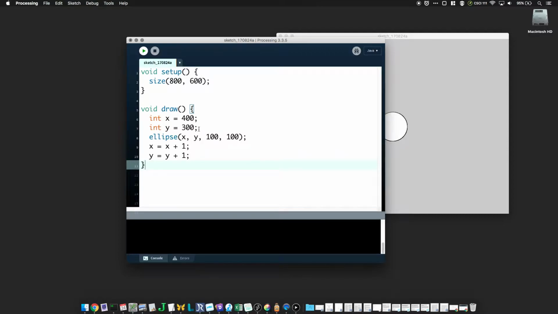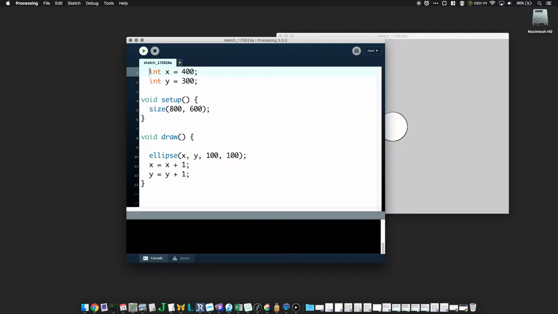So let's not reset the value every frame. Let's actually make the value grow over time so that each frame sees the next value and the next value. The way you're going to do that is you just have to move these things out of here. You got to move them someplace where they don't cease to exist. So you got to change their scope. I'm just going to cut this and paste it. You can put it here, but often we're going to put it at the very top. And we don't need to indent up here. So if I define them up here, I can use them anywhere else. Because they're defined at the very top, their scope is global. They're visible everywhere.